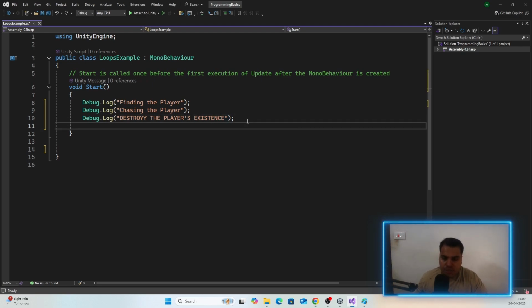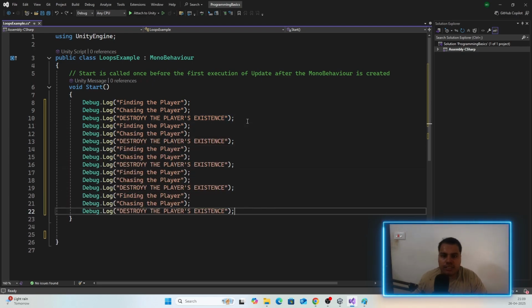The best way to do it would be to copy paste this 4 more times. And honestly, that is the best way to do it, because we're doing what we want 5 times exactly, and for the computer, it doesn't really matter. But what is the problem with this approach? The problem with this approach is the lack of flexibility.